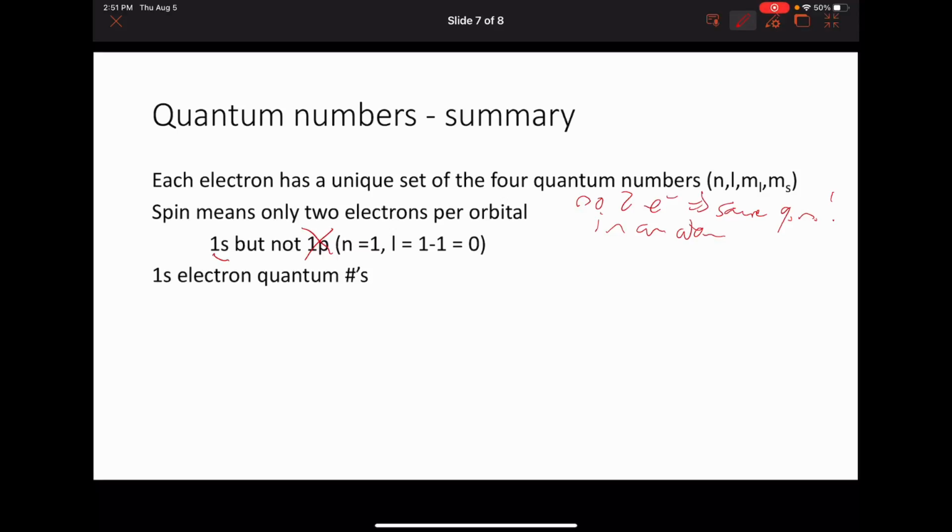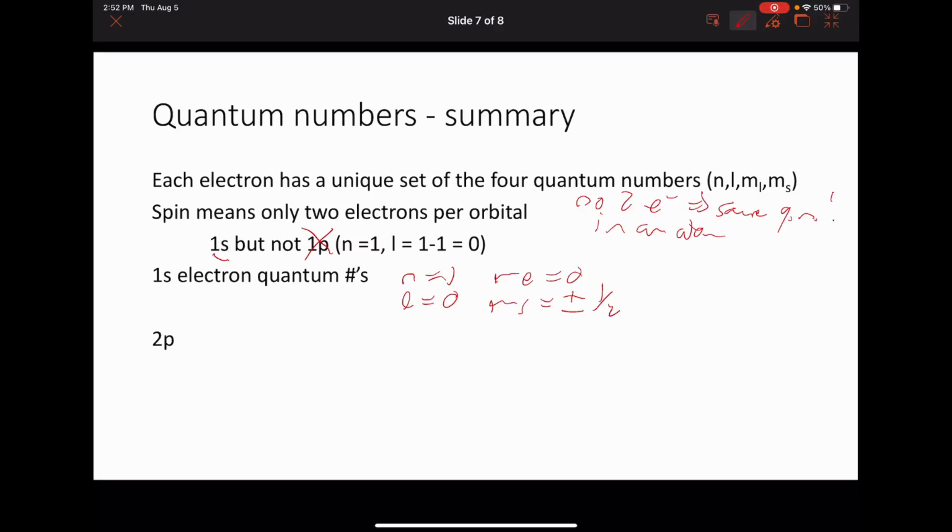And so we can go ahead and write the possible quantum numbers for, say, a 1s orbital. It would be n equals 1, L equals 0, m sub L equals 0, m sub s equal to plus or minus 1/2, and I'm just going to write it in one line. So we have 2 possible electrons in a 1s orbital, and one will have 1, 0, 0, plus 1/2, and the other one will have 1, 0, 0, minus 1/2.